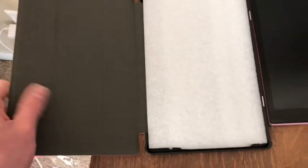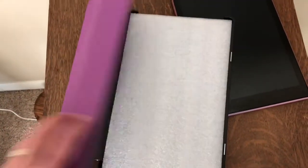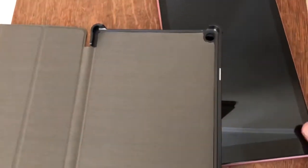And then you can see inside. I mean, very similar. It's the soft padding on the inside, the same material on the outside. It does the flip like it does for the back. And then check this out. This is what I want to show you. I want to show you how great these fit in there.